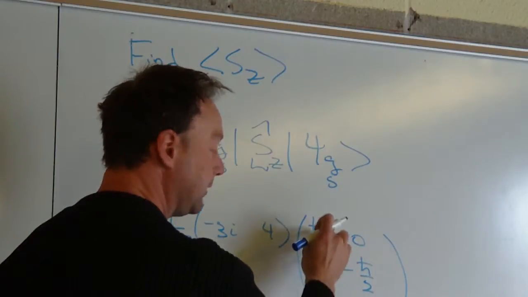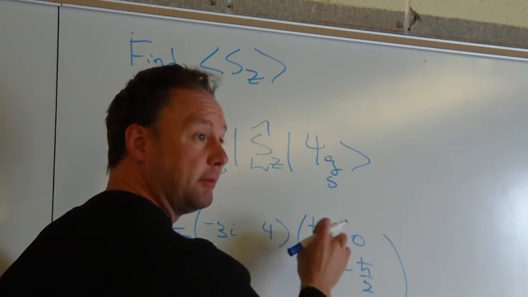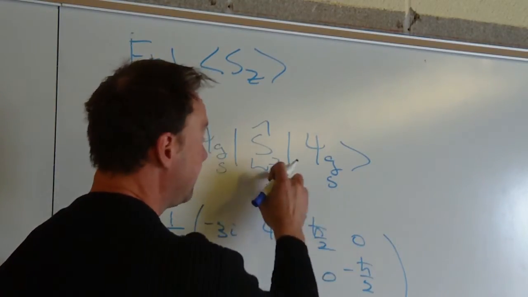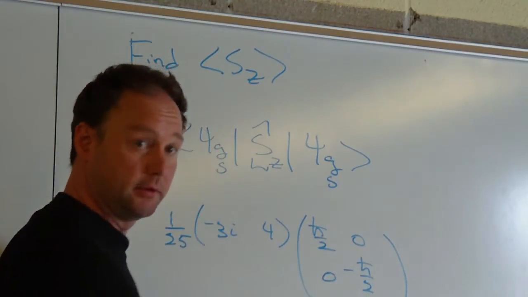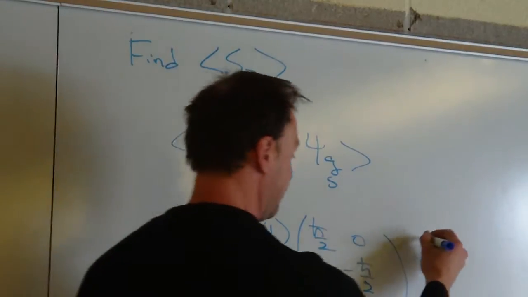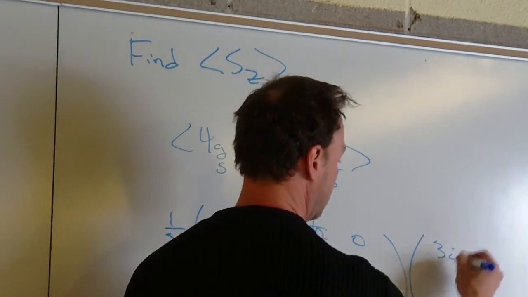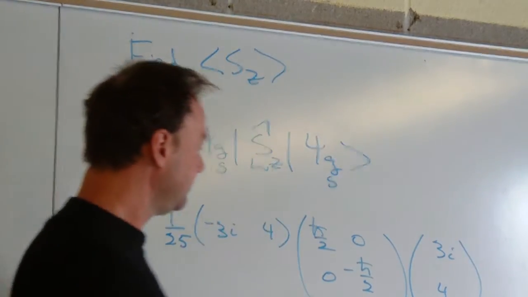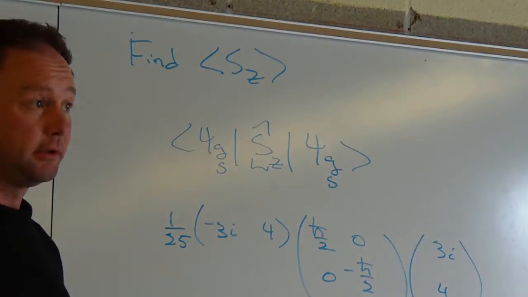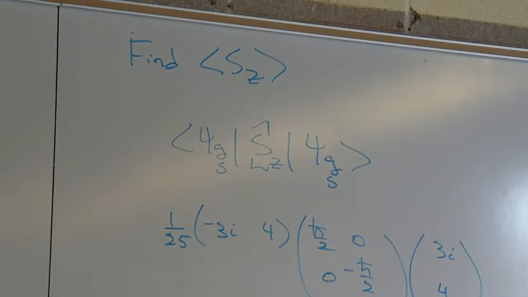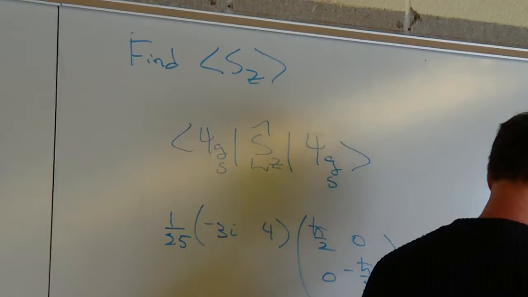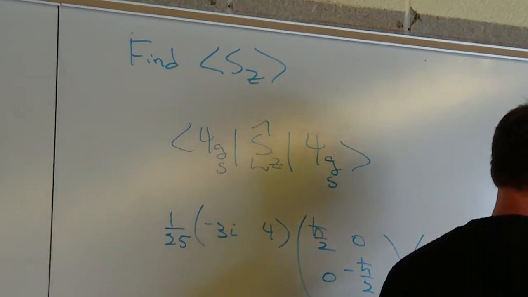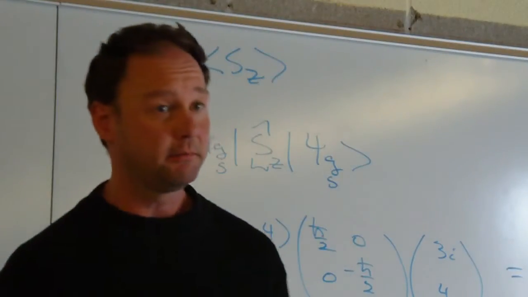The Pauli spin matrix is 1, minus 1, but the spin matrix is h bar times the Pauli matrix. But it's a constant, so the book actually factors h bar out. Okay, you could factor it in the matrix, then it's going to be 3i and then 4. And when you do it, what do you get? The answer for this one, this is Sz, is minus 7 over 50 h bar. Okay? So again, what does that mean?